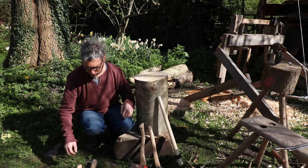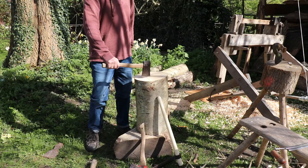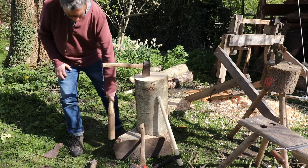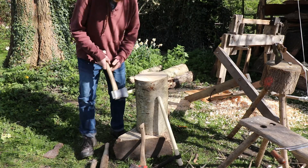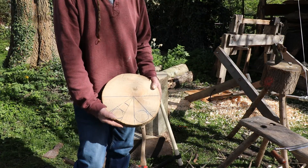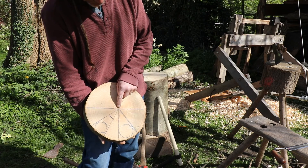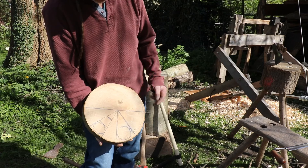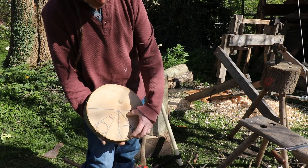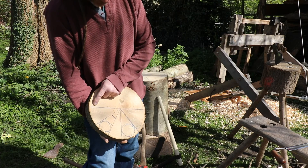To cleave, you're going to place the axe onto the wood and then knock it with the hammer. You're not trying to throw the axe in and split it — you want accuracy in where you're going to split it. I'm going to split this in half. Here's a slice taken from the top of the piece I'm going to cleave — it shows the different ways we're going to cleave. The first thing is to cleave in half radially, from the pith in the middle straight out to the edge. You want to split it in half so you've got equal mass on both sides. If you have uneven mass, the split will run off and you'll lose some wood. So ideally split it in half.